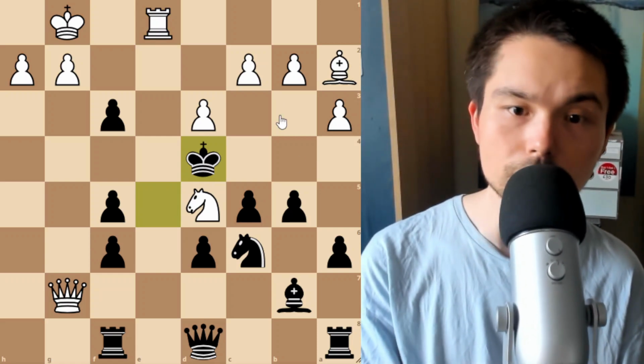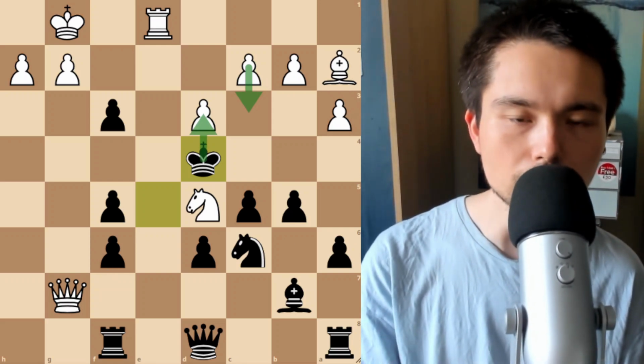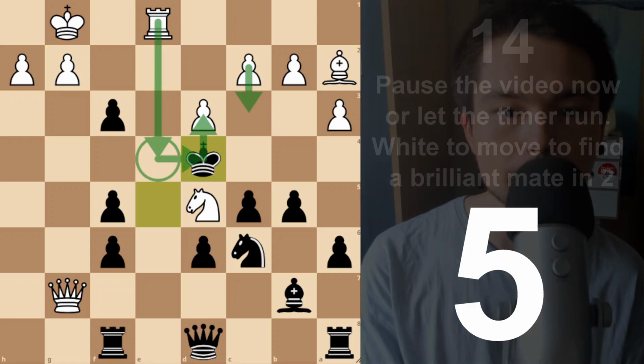It's not really needed. You can play a move like c3. And then the bishop can come back to b1. Or the queen can even come back. But give yourself a chance. Pause the video now. 5 seconds. Can you see an absolutely stunning move to make this work? 5 seconds.